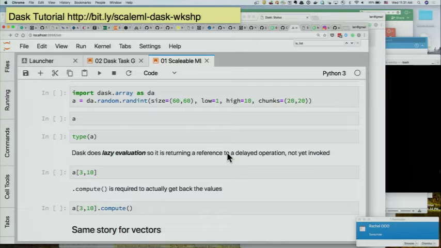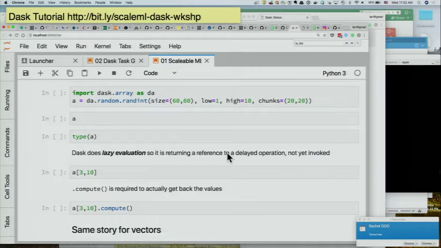If we want to actually get those values back, we call compute. I'll note here, I think somewhere else I actually illustrate this. This is a NumPy ND array. When we do compute, the thing that's returned is now a NumPy ND array, is what gets handed back to us. We can do a region or matrix. Here, we know the shape, we know the type, we know the chunk size. So the chunk size 2 by 5.